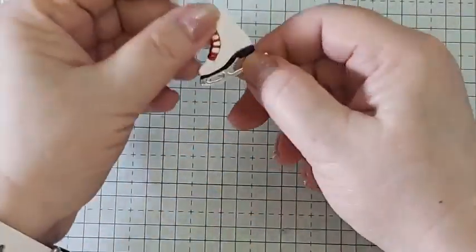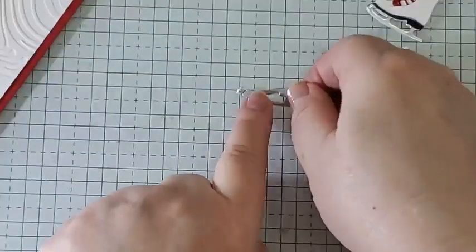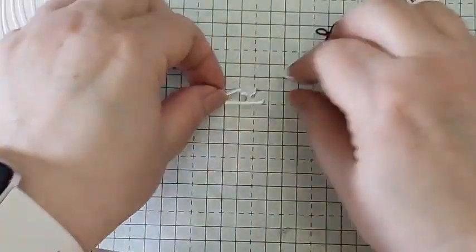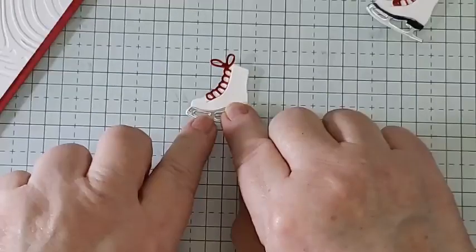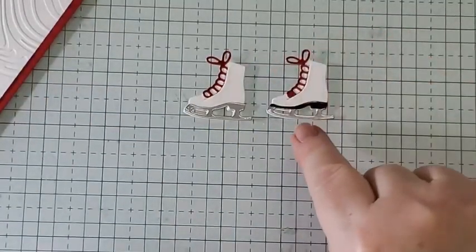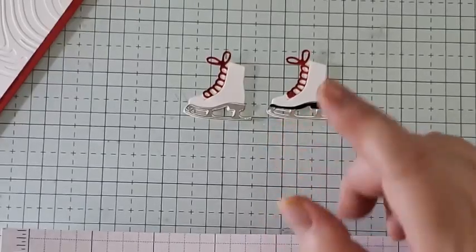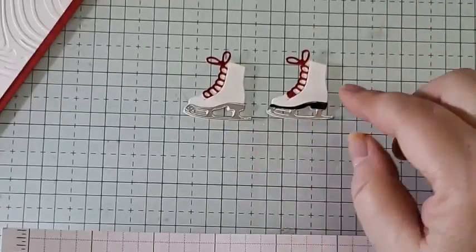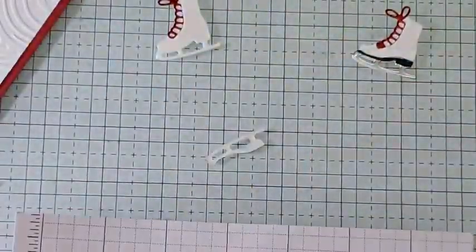Oh, I'm not done. You're wondering about this. Okay, so I have the silver, and this is the actual skate blades, and it comes the whole thing silver. And I'm going to set this on there so you guys can see it, if it will let me. Okay, so that looks acceptable, but I think this looks more like an actual skate, because skates usually have a black bottom, unless they're all white, they could be, but the top is usually like a black rubberized piece of the heel and stuff. At least, like I said, I'm not a skater, so I could be totally off.